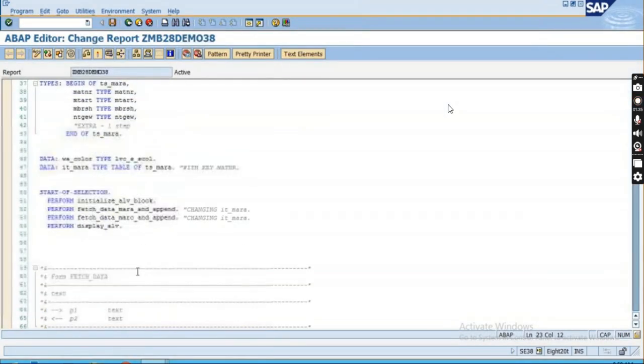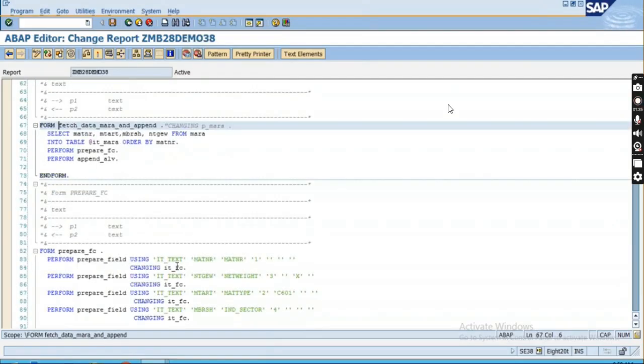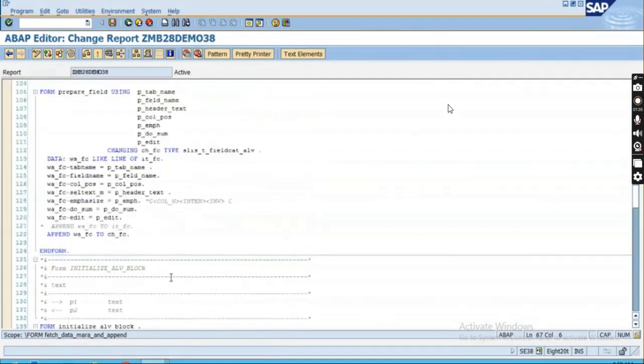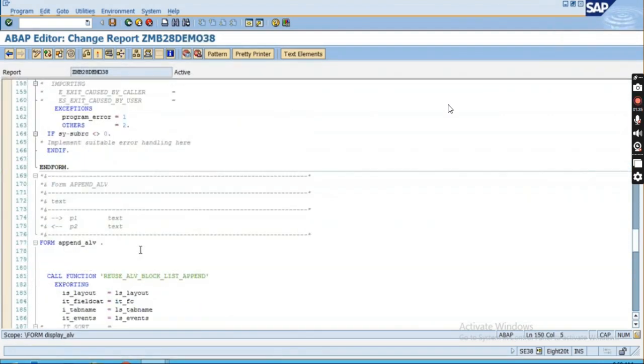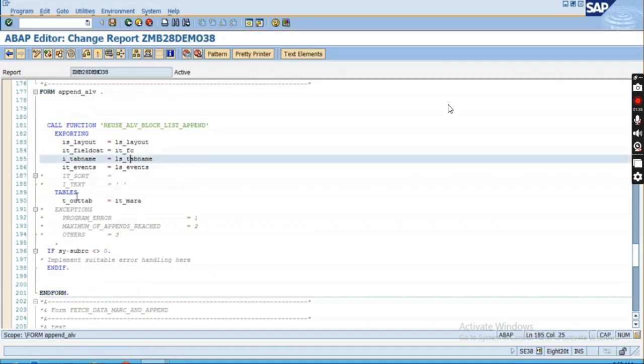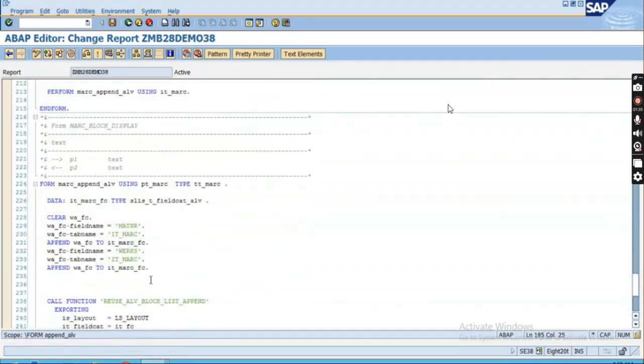That is the only thing which we are not doing. So you were telling correctly, but not Mara. It is telling to pass this internal table. So here under this IT underscore tab name, it is telling to pass IT underscore Mara in capital letters. So directly not Mara, but IT underscore Mara may solve our problem.